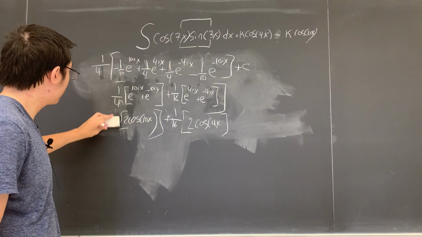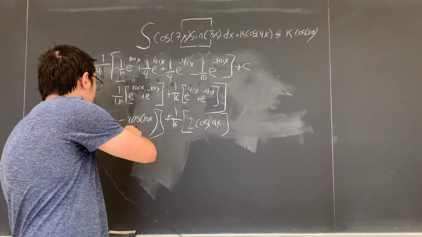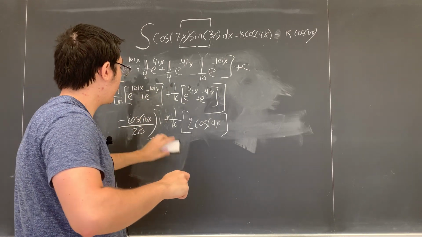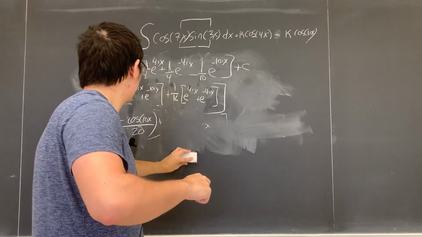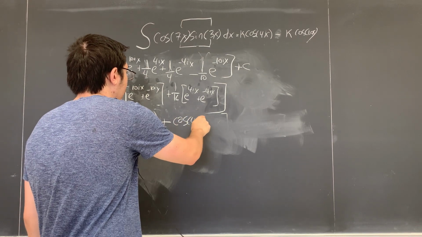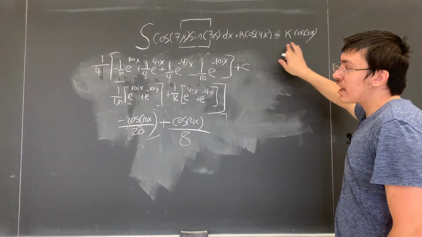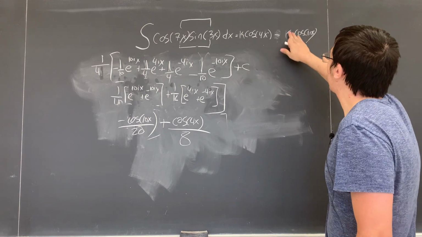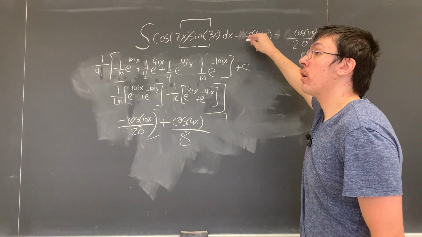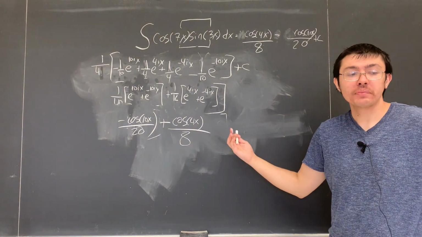So over here, we get 2/40, which is negative cosine over 20. And then over here, we get 2/16, which is cosine of 4x over 8. So finally, just as predicted, and I shouldn't have used k twice. That's my laziness. So up here, this is going to be minus, and up here, this will be over 8. And then of course, plus. All right, and there you go.